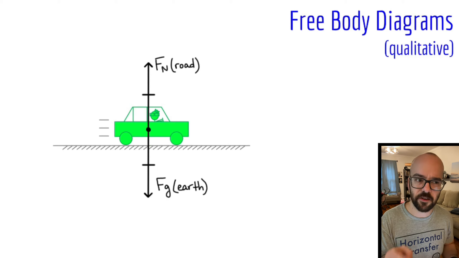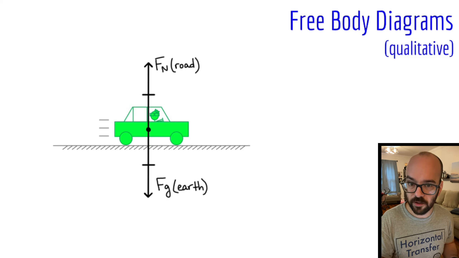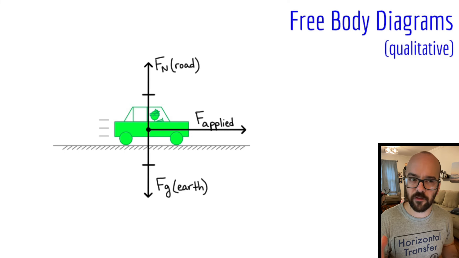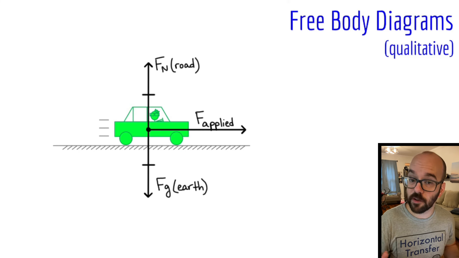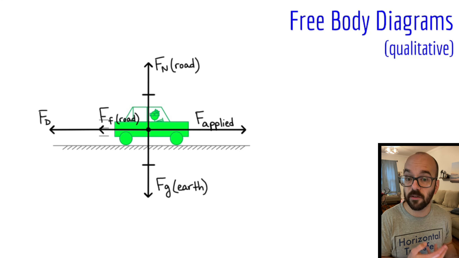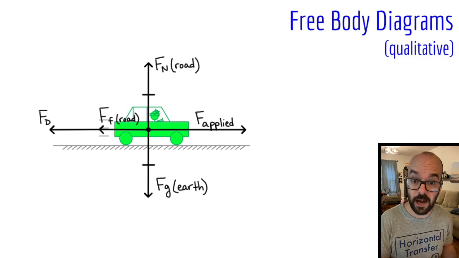But it's confusing to think of that as a friction force because we also have a resistive friction force. So we often call this an applied force — the car is applying a force, or you could think of the engine applying a force to the wheels to make them turn. It's kind of a catch-all term for forces that we don't want to identify as what they really are. Now we've got some forces resisting the motion. Of course, we're going to have a force of friction from the road resisting the car's motion. And because we're driving down the road in a car, we're going to have significant drag force, resisting the motion, coming from the air pushing on the car.